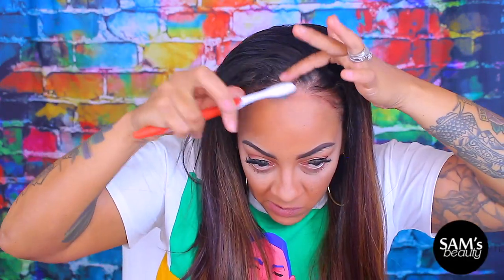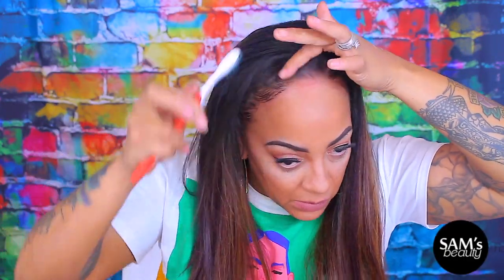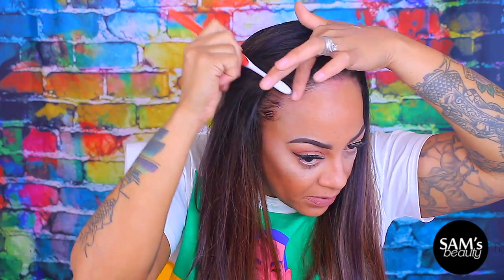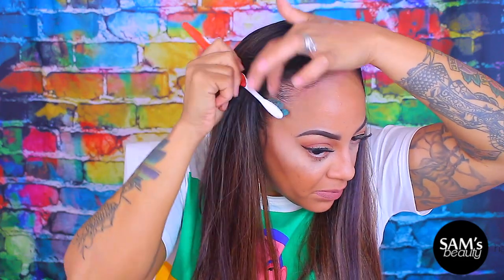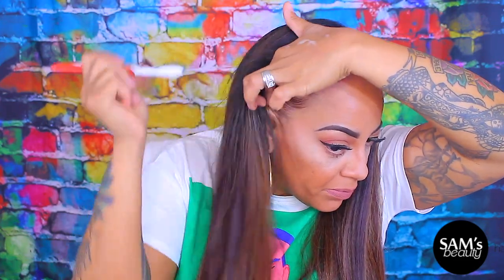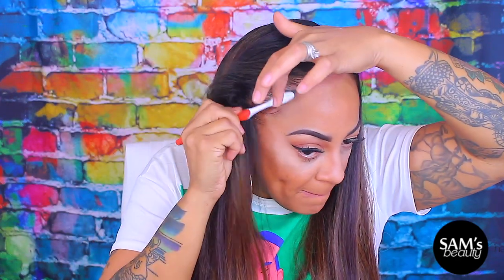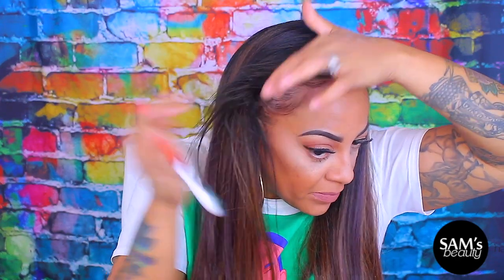Not baby hairs — this is just my own hair. I just wanted to brush it neatly. I decided to use mousse because I didn't want my hair to stick down or be pasted down. I've been working on my edges, so I really don't put a lot of harsh chemicals or gels in my hair. This is the side where I had to grow my edges back. Being that I've been using that Temple Balm, it's been working really good — it has grown back in a little bit, so I'm happy about that.